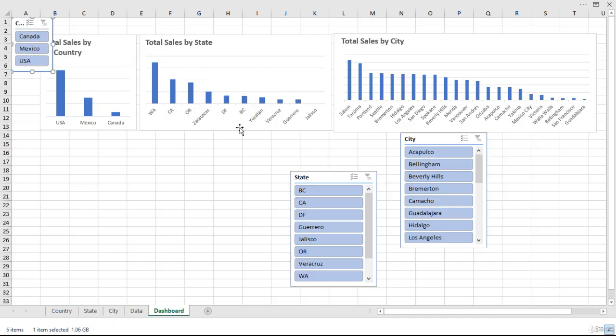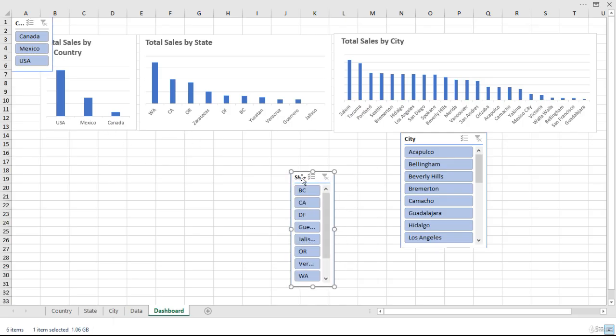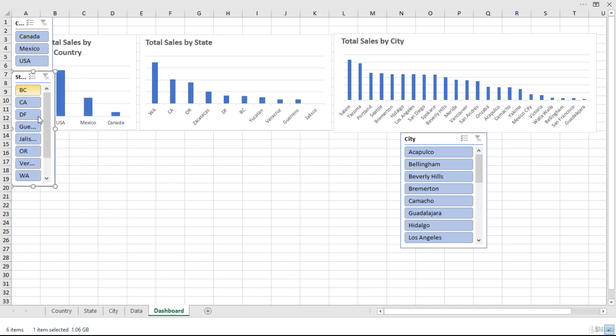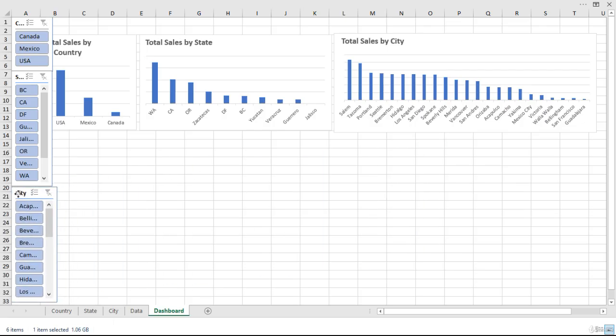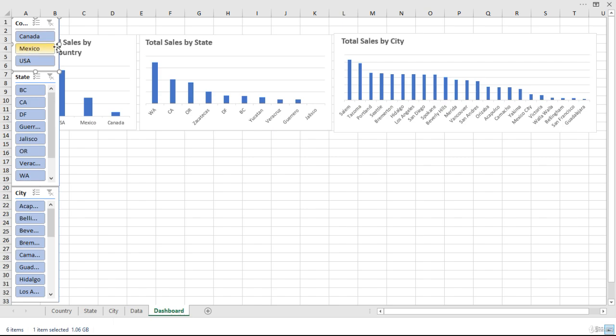And now that we have slicers, we will have to update our dashboard as well. So I will have to make it smaller as well, and let me place them first in one line, and then after that I can fit the placement of these charts as well. And let me do that with city as well, so I should be able to see the cities in a bit more detail, because cities are not very obvious when we click here. So I have to increase them in size a little bit, so that they all are placed decently in one line, right? So I think my slicers are all placed in one line.